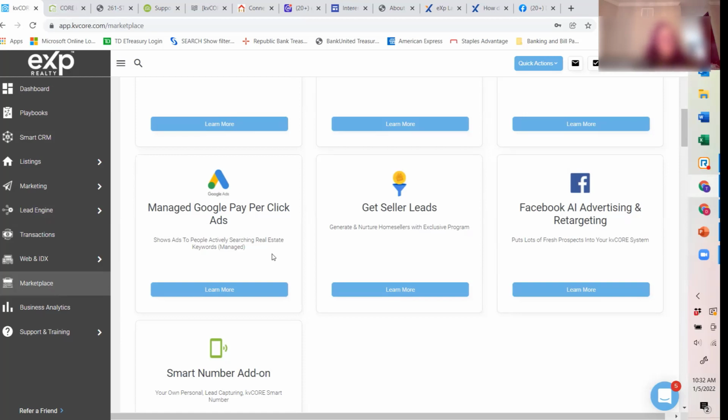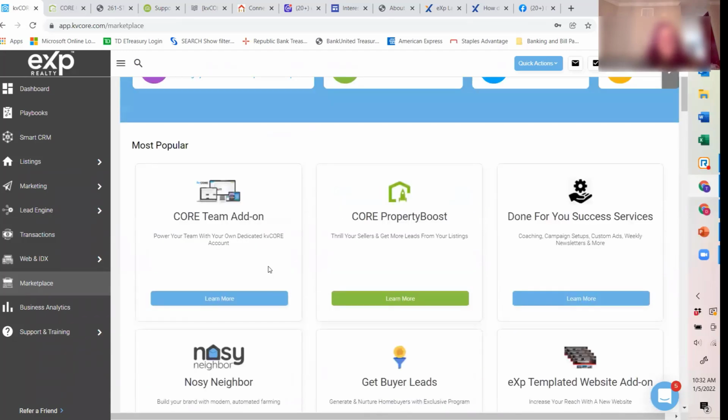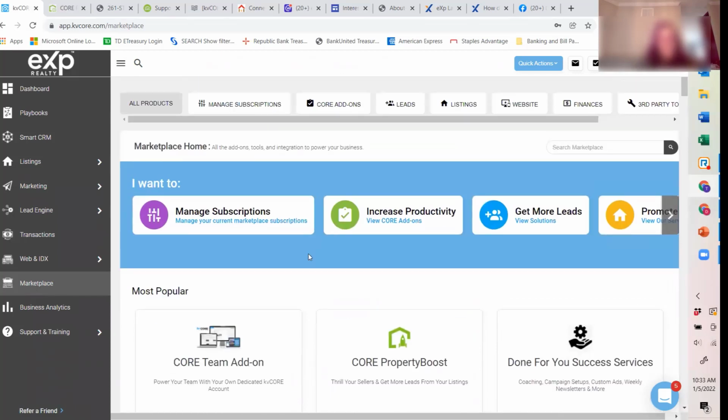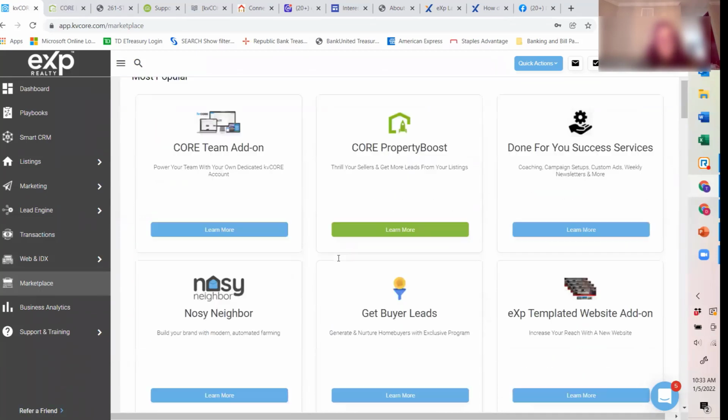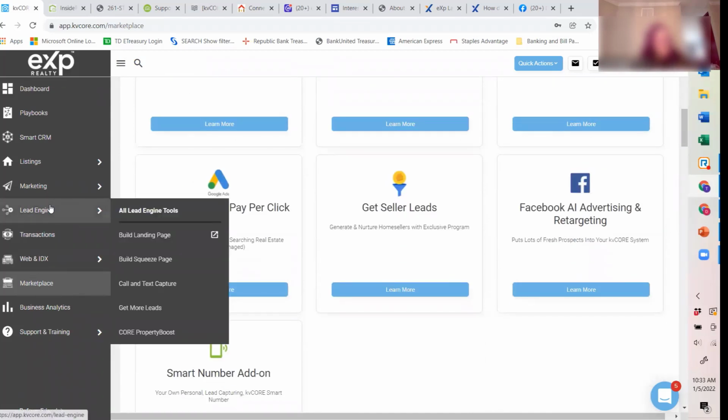The other thing that you can do is leverage eXp's program called Making It Rain. Making It Rain is going to be a similar platform where it's going to give you a budget and a build out for Google advertising. You can access that in a couple of different ways. I know that you can access it through your eXp Enterprise, but I think there is a way that you can also access it through kvCore.